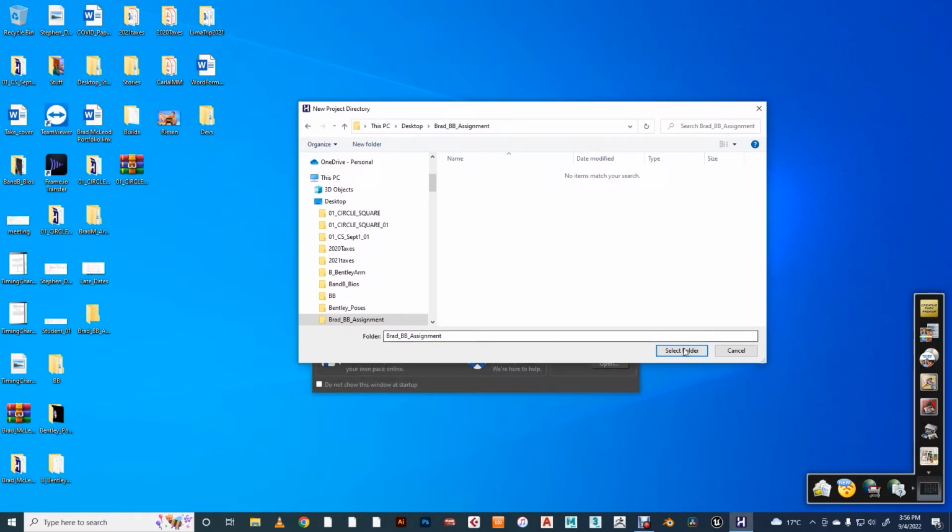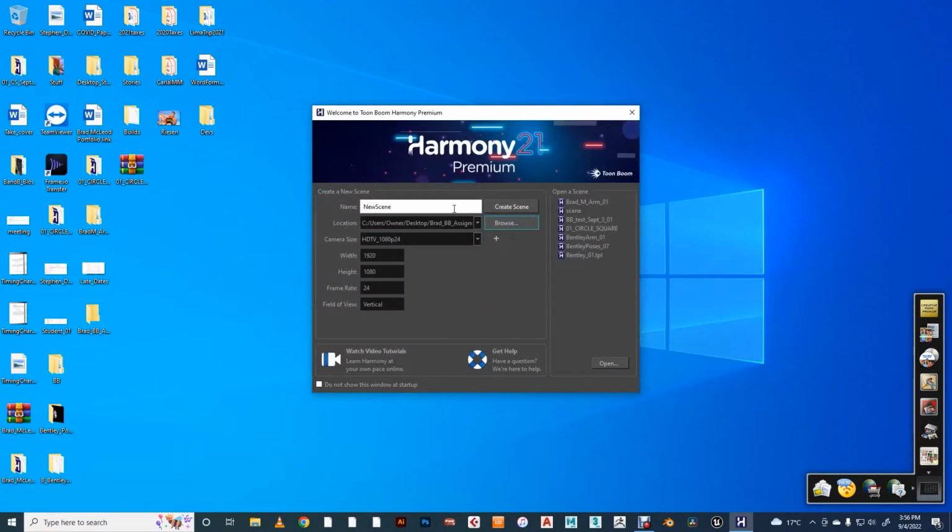I'm going to select that folder, and within that folder, you can see I've got that folder on my desktop now, I'm going to name my scene first name underscore last name. So Brad underscore McLeod.